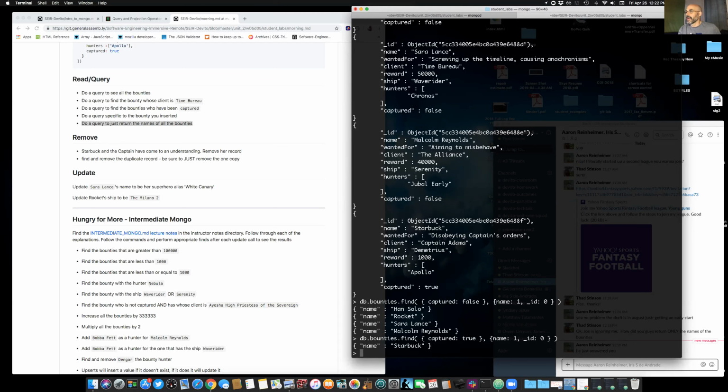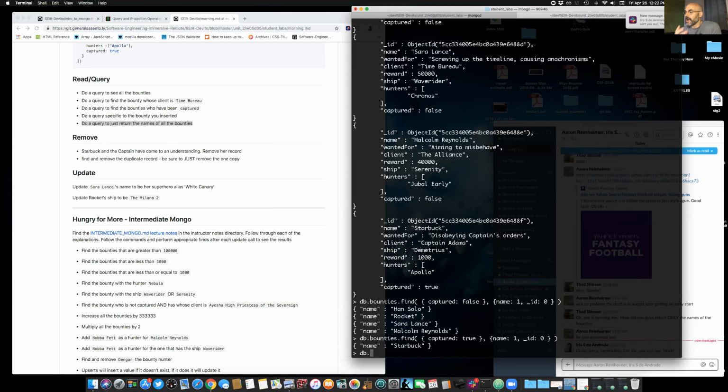So obviously we have to use find. I'm almost thinking find. What if we did find with an empty object as the first parameter, an empty object, comma, and then you do the name thing that you have up there, curly brace, name: 1.